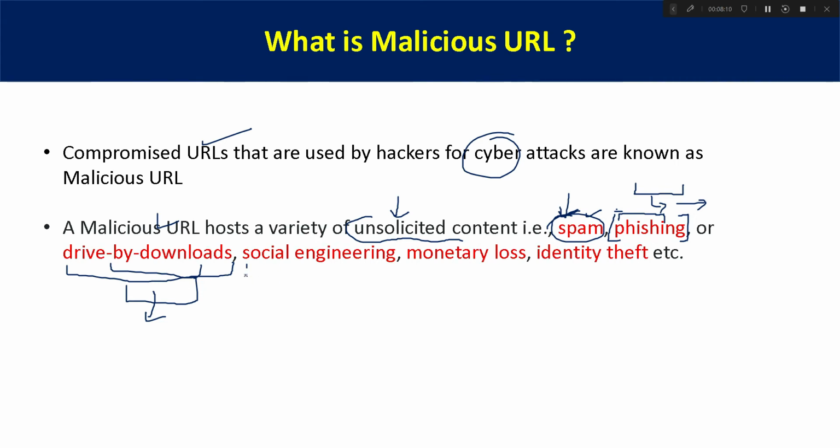Next comes the social engineering. So social engineering is something where, such types of URLs, when you visit them, all your information like your social media accounts, by getting information from your social media accounts, whatever networks you have, everything, these types of attacks will try to know about yours.